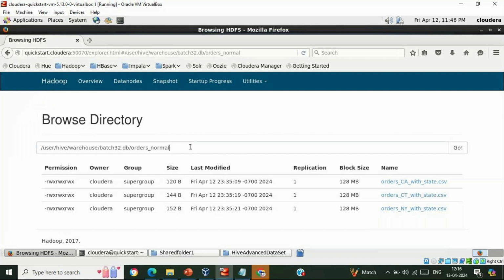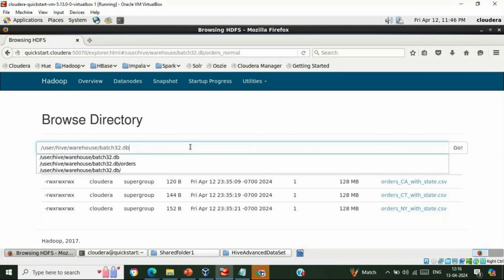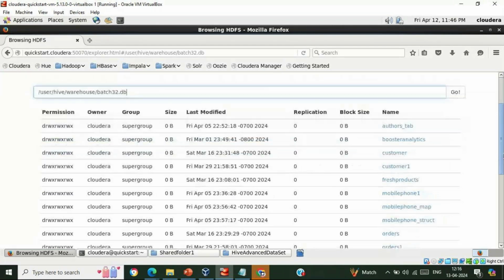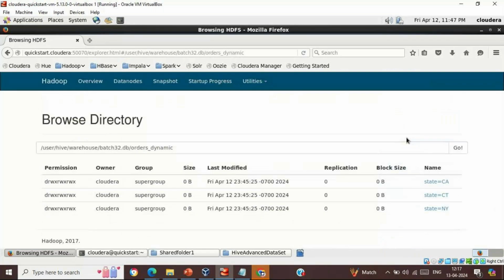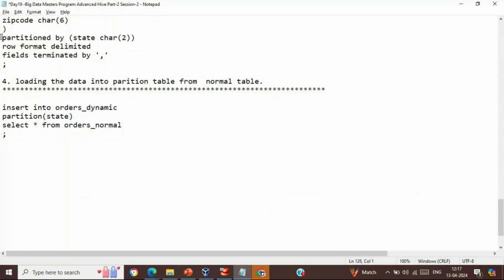Then, moving further, from the normal table we have loaded this data into the partition table, orders dynamic, that is the partition table. So these partitions are created automatically by mentioning this clause, partition by state. By mentioning this clause, the partitions are created.